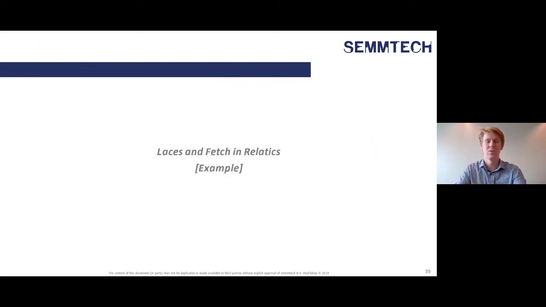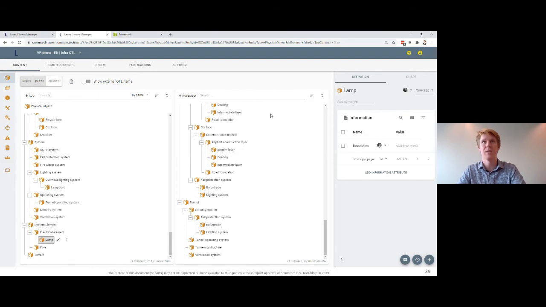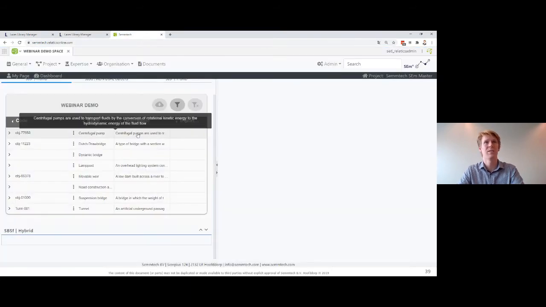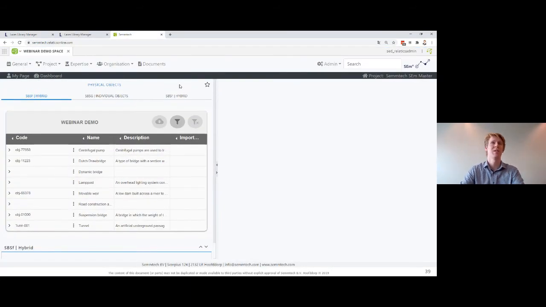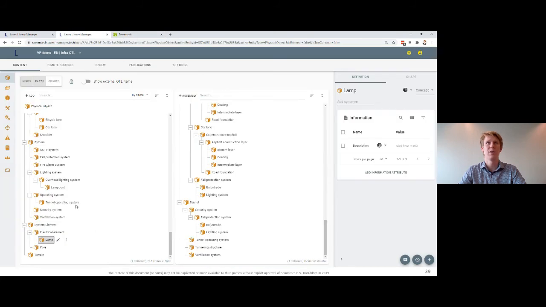Now, I'll do a brief example of this in Relatix. Relatix is one of the applications many of our clients use to manage their asset information in, particularly contractors. It's all mostly table-based, etc. So this in its entirety is Relatix, but this little widget here is an add-on that we call Fetch. Now, this add-on is linked to my large object type library here.